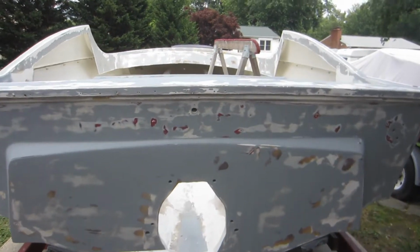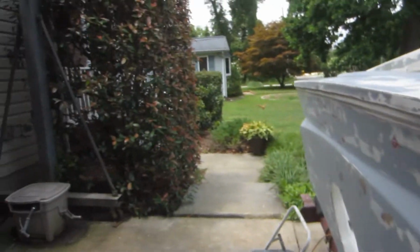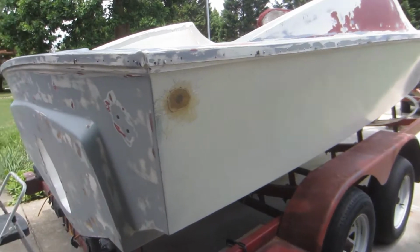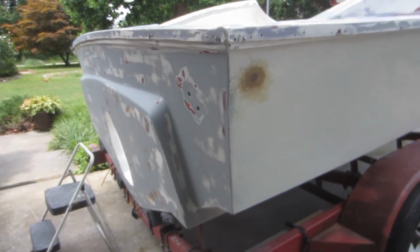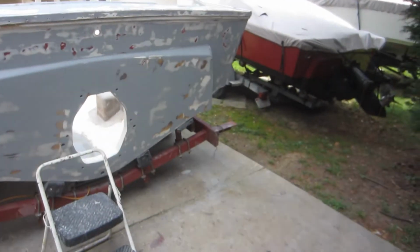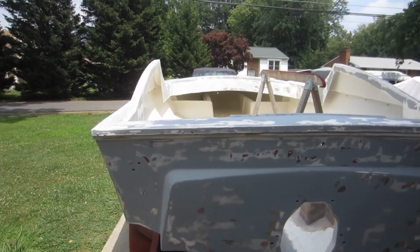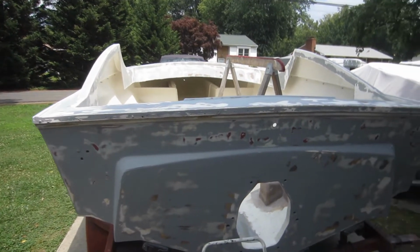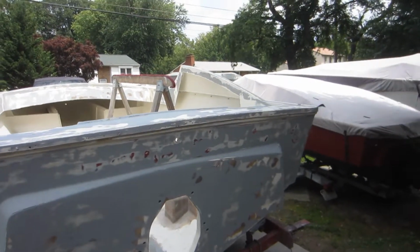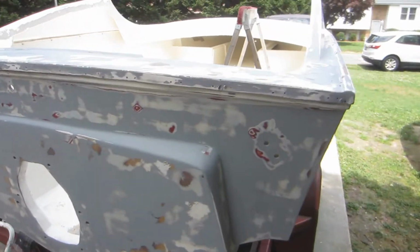So here we are. It's a drier day today, apparently. It's still a lot of overcast, so sunlight is not our enemy today. We're gonna go ahead and wet sand the transom now that I actually have time and daylight. Like I said before, the majority of the whole top is under 320 grit right now, so we're happy where it's at. It should stay there until we're ready to paint. And I mean, we're gonna paint tomorrow or the next day. We're gonna go ahead and hit it with the 400 then.